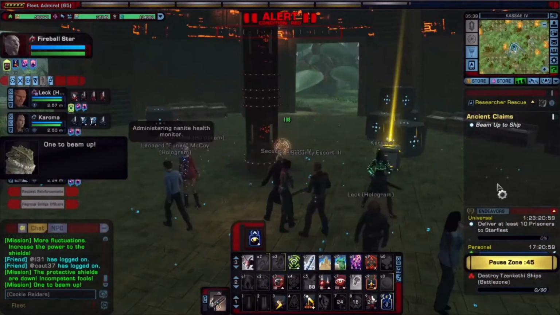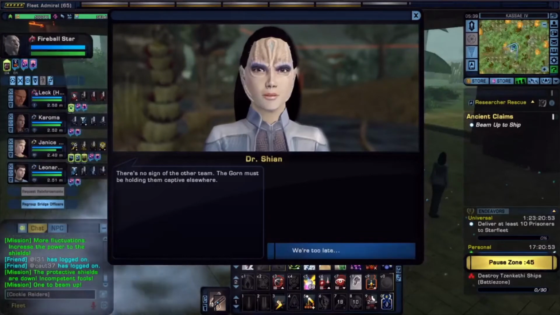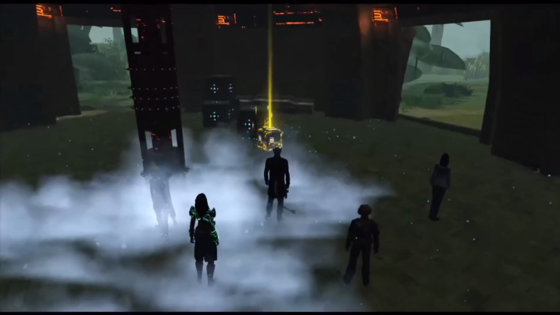Blimey, they're certainly trigger happy here. Even the Federation officers are trigger happy. Will you call it off? There's no sign of the other team. The Gorn must be holding them captive elsewhere. Oh, let's get up to the ship and sort this out.